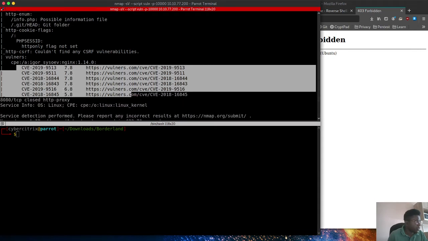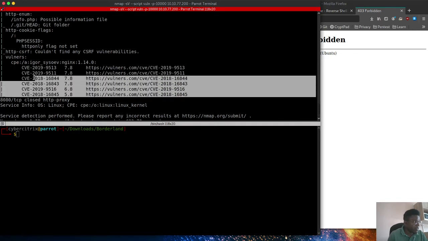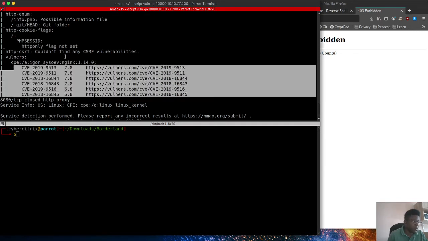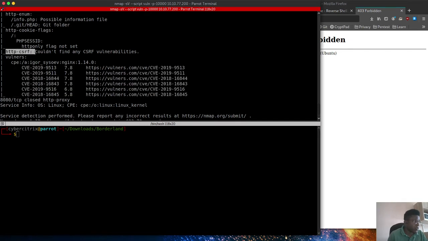Maybe we'll not be doing any of this now, but this was a paid job. If it's within my scope, I would have to try all this and see what I can get from there. Seeing some "couldn't validate a cross-site request vulnerability", but the vulners script found these CVEs. We could go Google and read them up, or check Exploit-DB, find a few things, see if any of them gives a remote code execution, and probably quickly try that out.